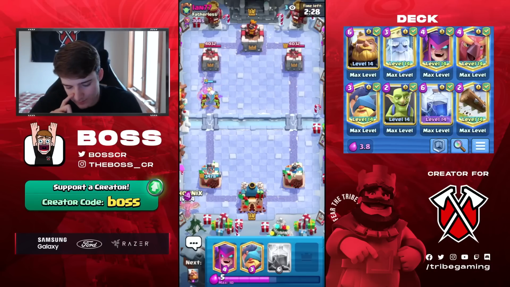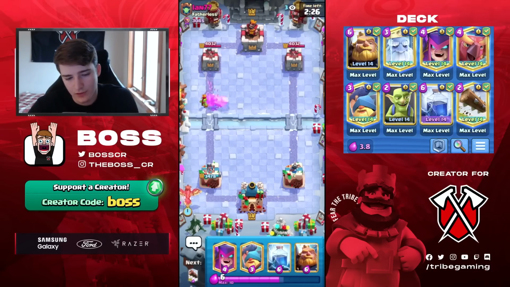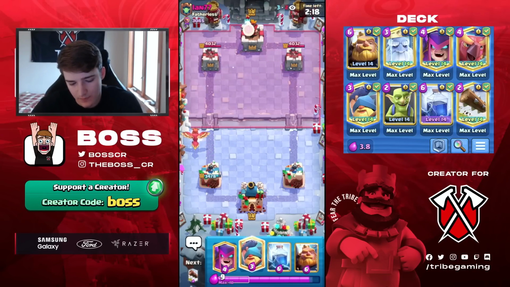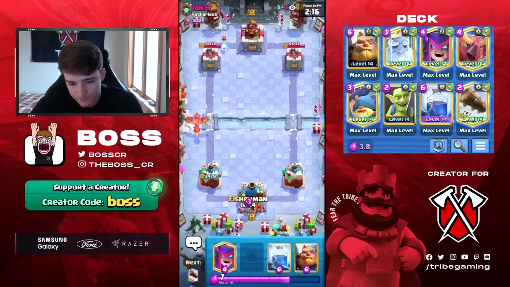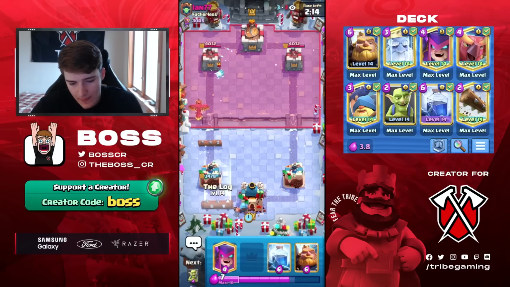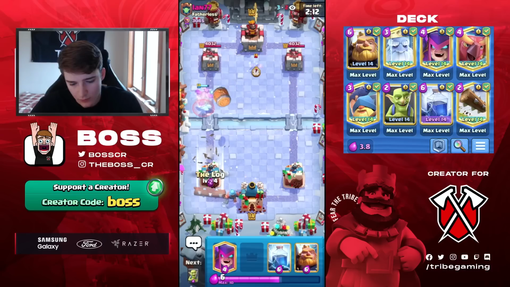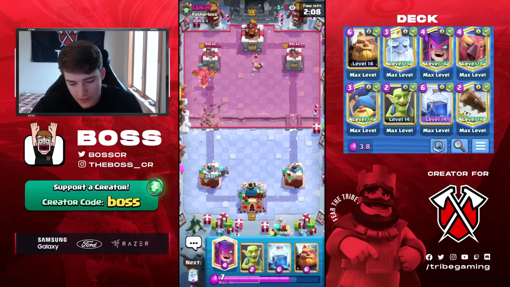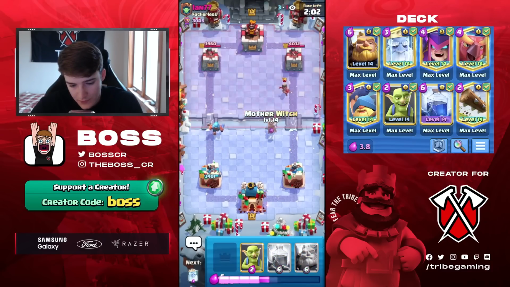So he's going to go for Goblins himself here, so it looks like he's just running Mighty Miner bait. So this matchup could probably go either way. I feel like with how strong the Mighty Miner is, it's not too bad of a matchup for bait. But we'll see. So he's going to go for a Goblin Barrel. We'll just go ahead and log that, I guess. And there's not really a whole lot we can do in single elixir. We just kind of have to cycle here and see what he wants to do, basically.